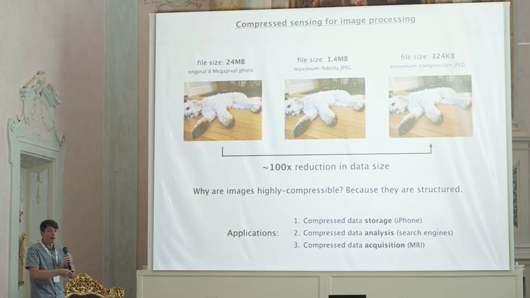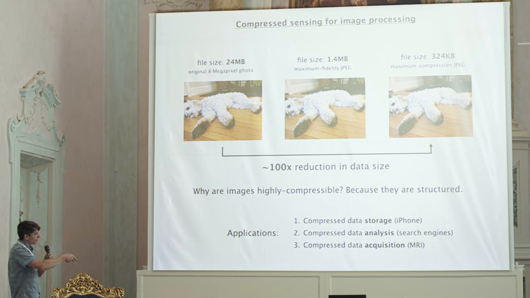it turns out you can also analyze data directly in a compressed format, and so algorithms might run much faster. So instead of running your algorithms on, say, a database of images that are this size, you could run your algorithms on a database of things that are 100 times smaller. So you might, for example, compute similarity between images based on their compressed representation, and that's a good approximation to their similarity in high dimensional space.